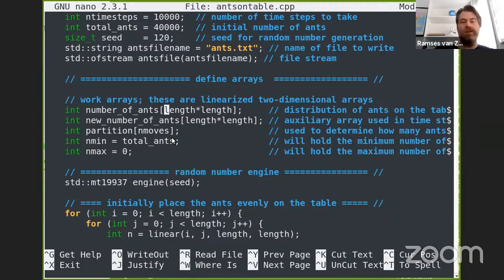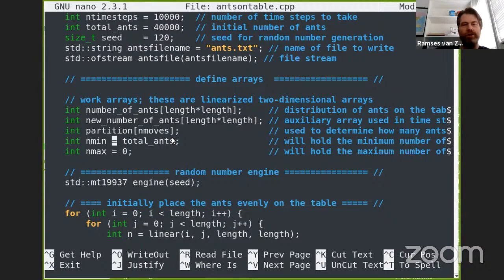Turns out the way that the algorithm works, we're going to take that table and then create a new table in which we are going to put the updated number of ants. So we have old number of ants per square, and then new number of ants per square in a different array. So it's called new. So we've got it here. We're going to have to partition every square off into 9 groups. So that's what this is for. This is just to contain those groups.